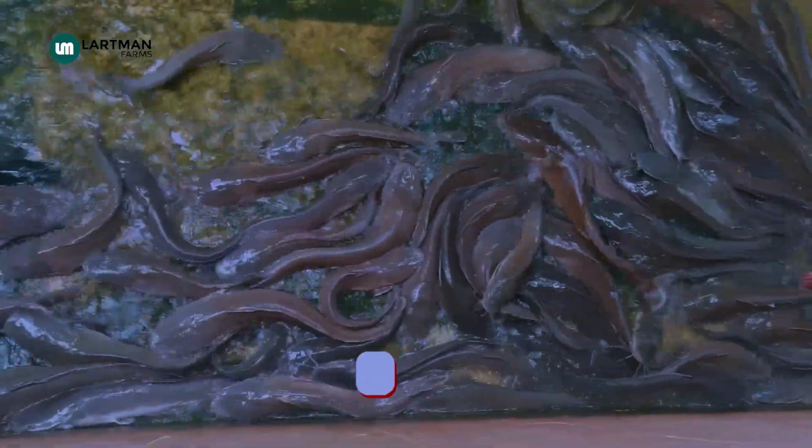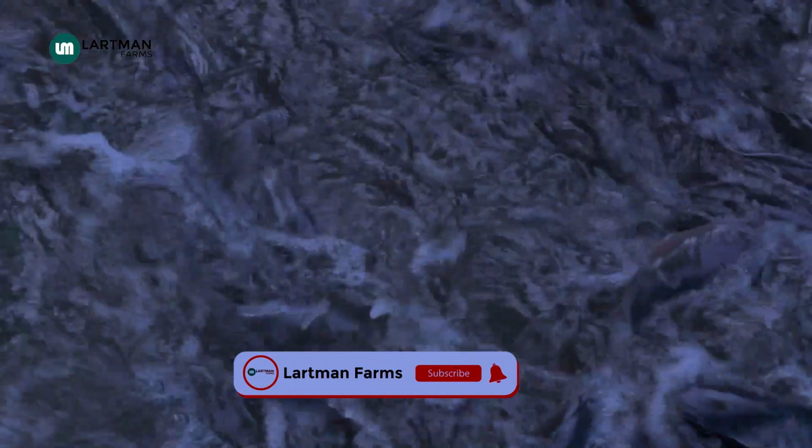Then the last stage will be the adult fish. After you've taken good care of your fingerlings or your juveniles, when they reach any size above 500 grams, we will consider them as adult fish. Because in the markets, people do buy a lot of the 500 grams of fish. Some buy 700 grams, some buy 1 kg and above as well. And so any fish above this is an adult fish for us. And these adult fish, when we harvest them, they go straight into the market.